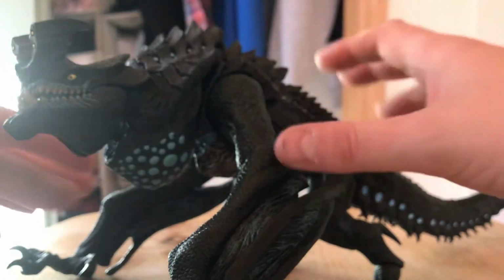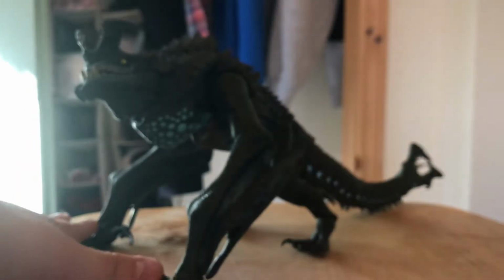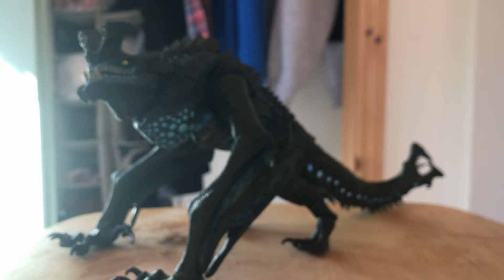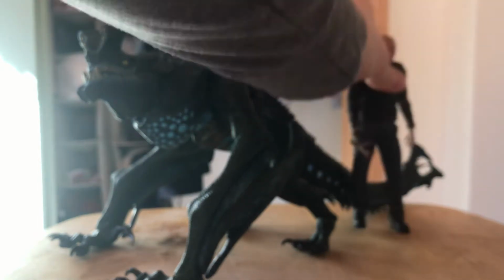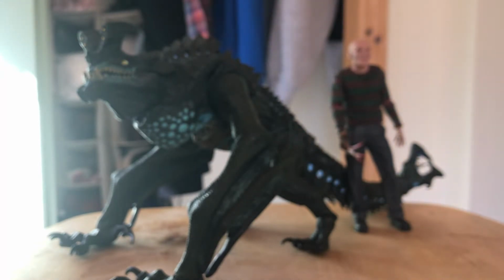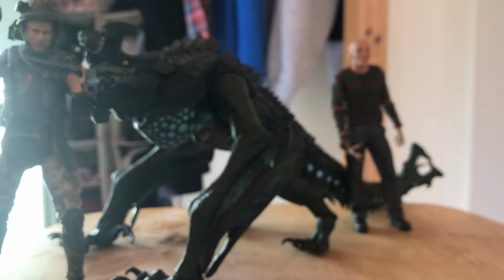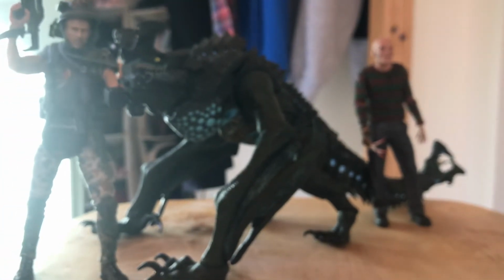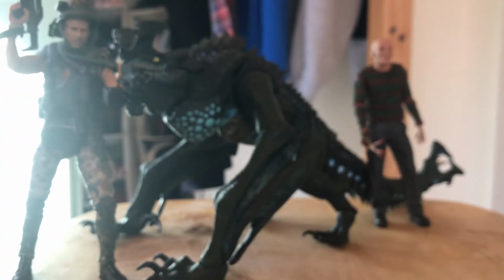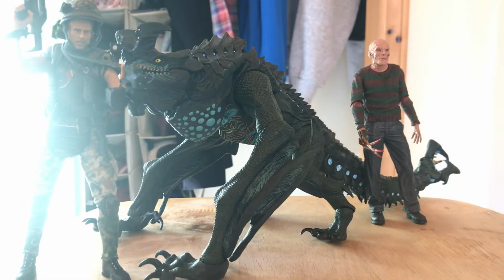Now, to compare her with other figures, I really wish I brought my Gypsy Danger now, but I didn't expect to be getting this thing. Here she is with Freddy Krueger again. I'm going to do a few more figures, just to make the table a bit more filled up. Corporal Dwayne Hicks, who is an average size human. He's an average size clone. I mean, he's actually taller than the Jackie Earle Haley Freddy. Come on, camera, focus.